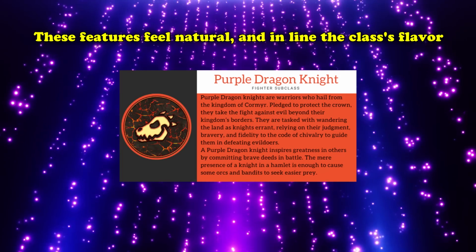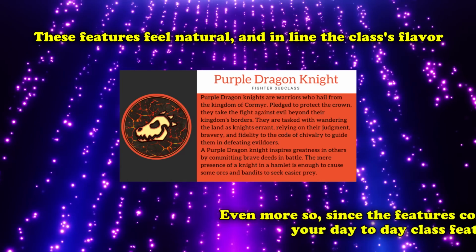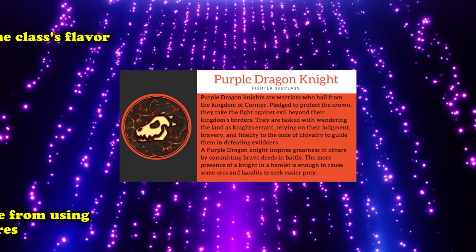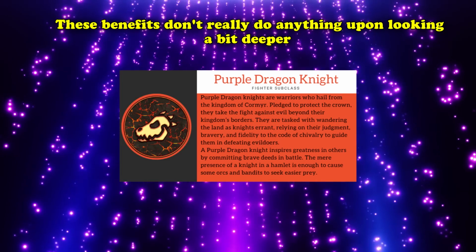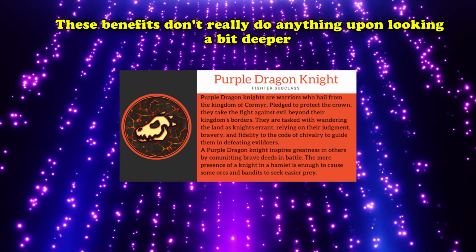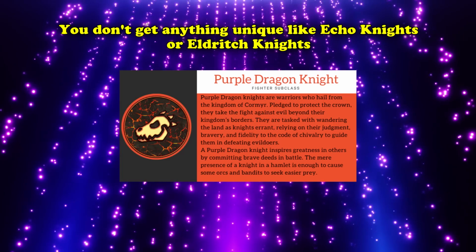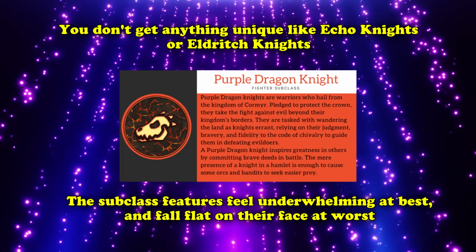Now, the benefit of all these features is definitely the fact that their effects kind of feel natural and flow really well with the benefits that come from using your day-to-day class features as you normally would. However, the problem with the Purple Dragon Knight comes from the fact that these extra benefits don't really amount to much, and are kind of boring in general. You don't really get anything unique like Echo Knights or Eldritch Knights, and the added benefits from your subclass features feel too underwhelming for what they're meant to do.